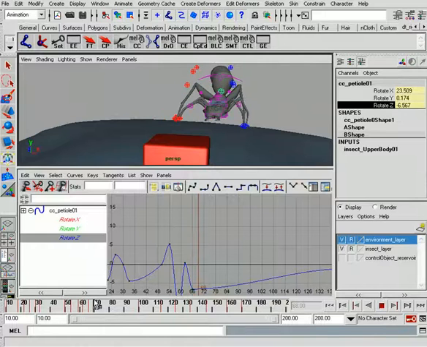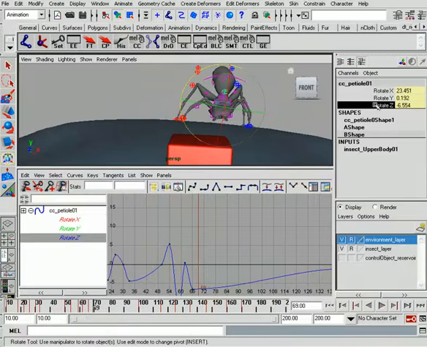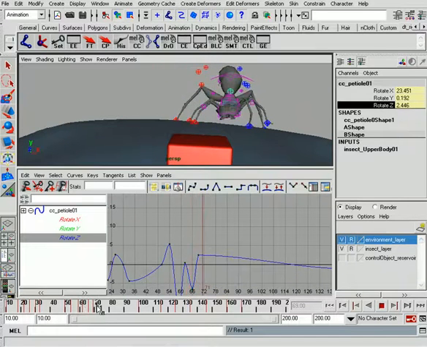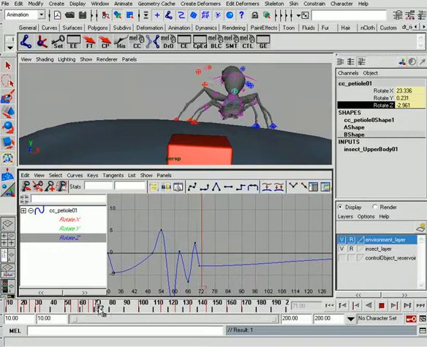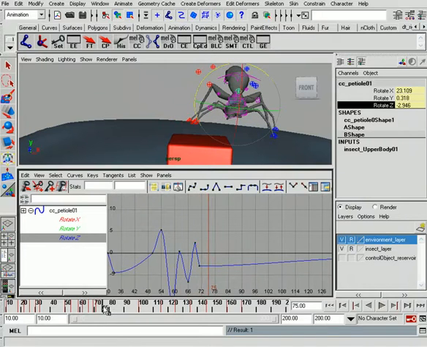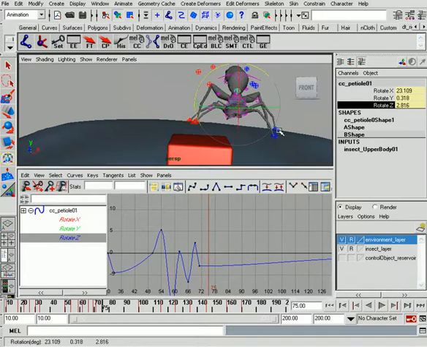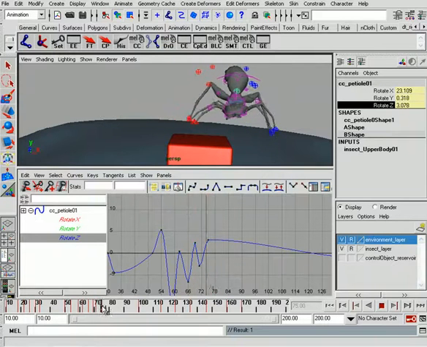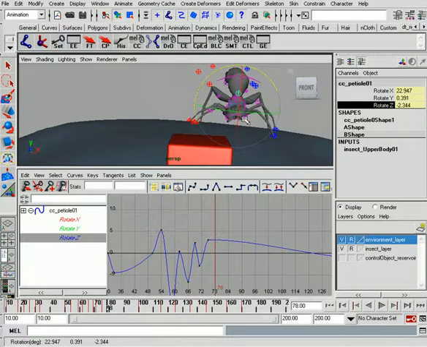So let's see, on frame 69 here, we can rotate to the right, just offsetting the key. And at about 71, can rotate a little bit to the left, not too much. Do the same on 75, rotate a little bit to the right. And have the hip settle a few frames after 78, rotate a little bit more to the left.